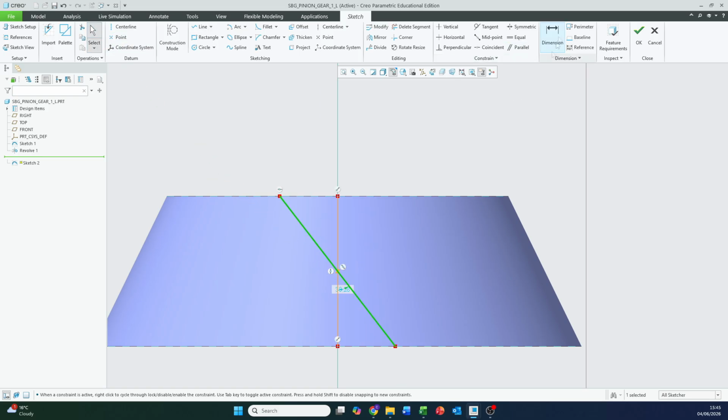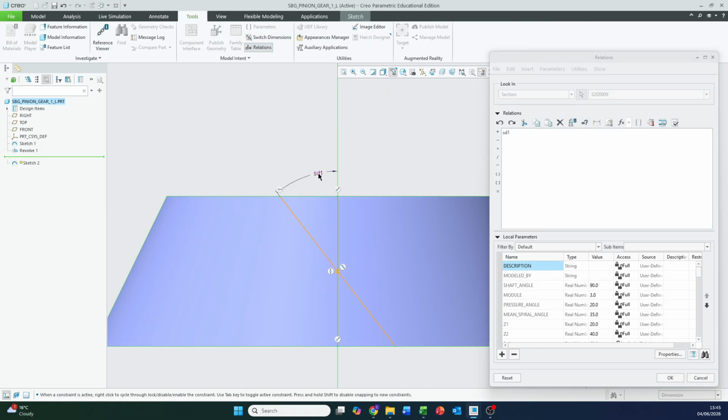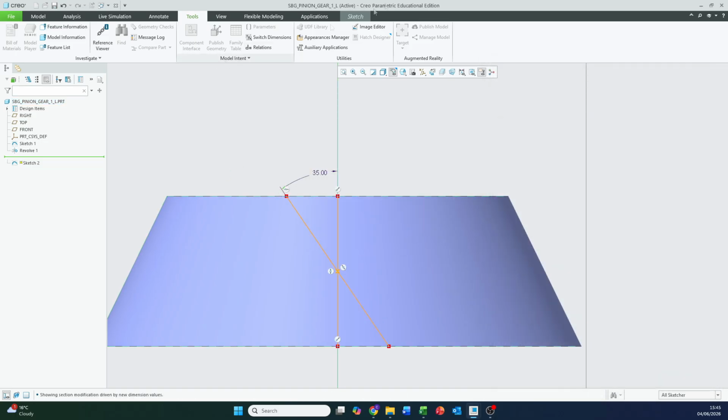Now I'll set this angle. Tools, relations, SD1 is equal to the mean spiral angle, insert relations, verify, press OK.